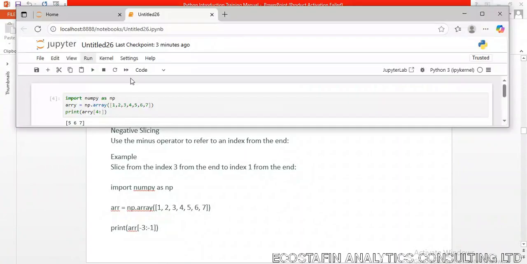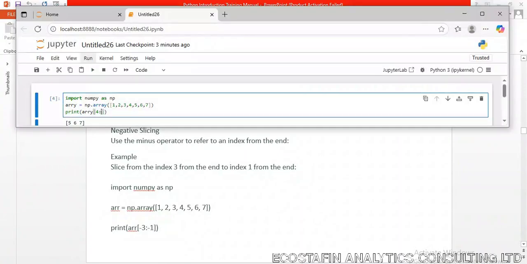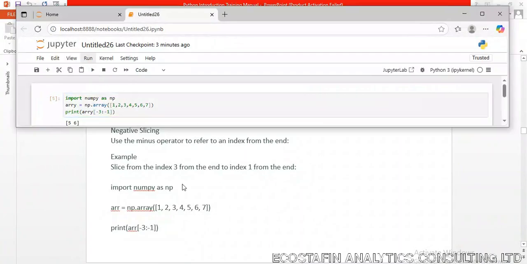So what we are going to do is go up to minus 3 to minus 1. So that is minus 3, minus 2, minus 1.